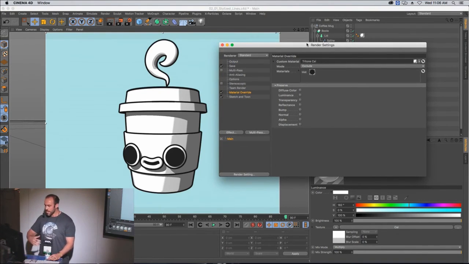And what that does is it's really cool to test out different materials. What it's going to do is just override all the other materials in your scene by just dragging and dropping them into this custom material in this material override. And you can actually exclude materials as well. So I'm excluding the little irises. And again, I love putting eyeballs on things. So here's an eyeballs on a coffee cup.